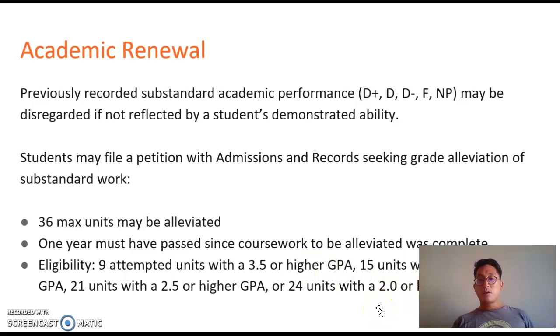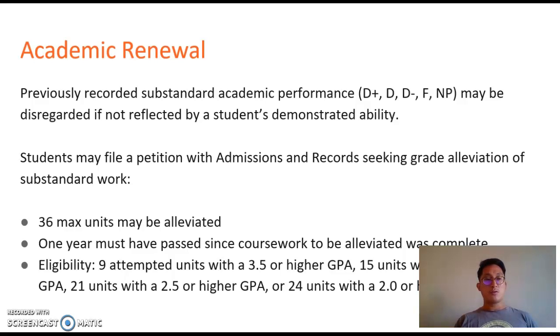Again, this is going to be something where the substandard grades will show on the transcript, but will be considered renewed and not calculated in terms of the GPA for admission to universities for transfer and towards graduation and certificates. So again, academic renewal may be an option over, say, course repetition. Just depends on the situation. What we recommend is that you meet with your counselor about what is the best fit for your particular situation.